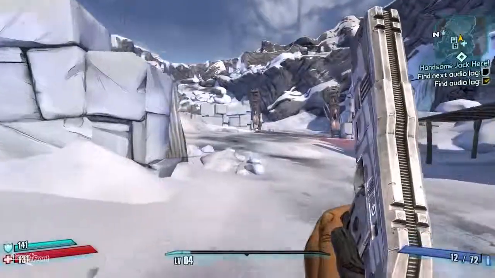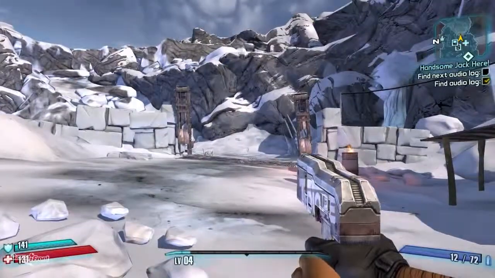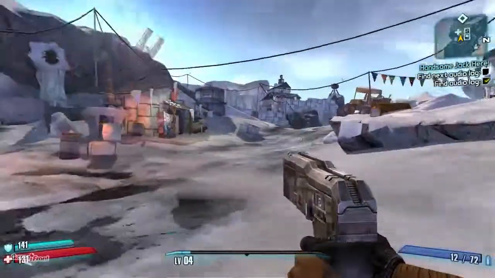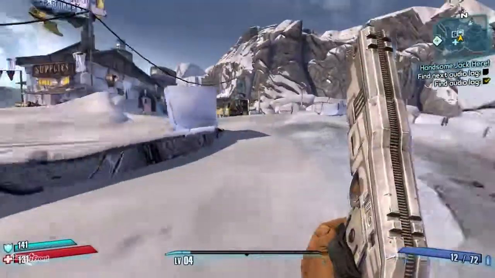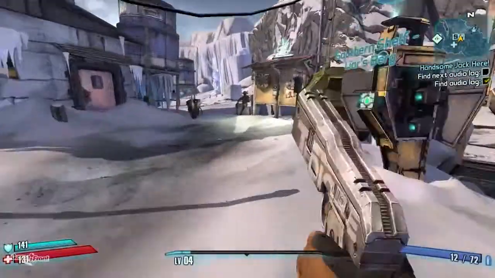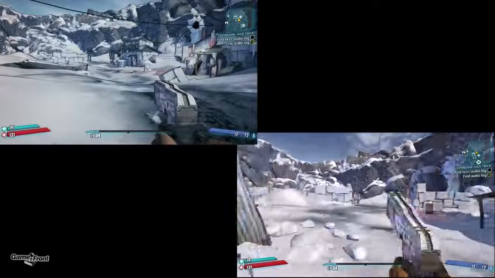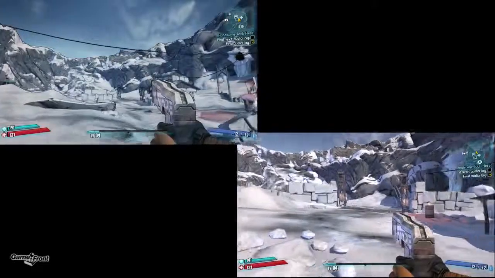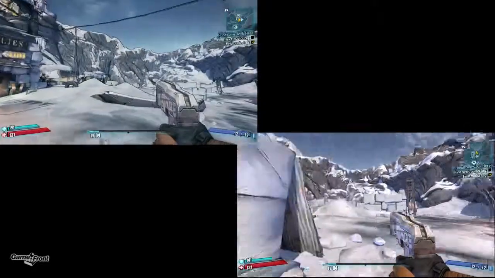Now let's take a look at Borderlands 2 with those black line rendering things disabled. I don't like it as much. I think that those black lines add a lot of character to the game, but if somebody was needing to get better performance out of their PC, this is an option that I think is a small sacrifice.